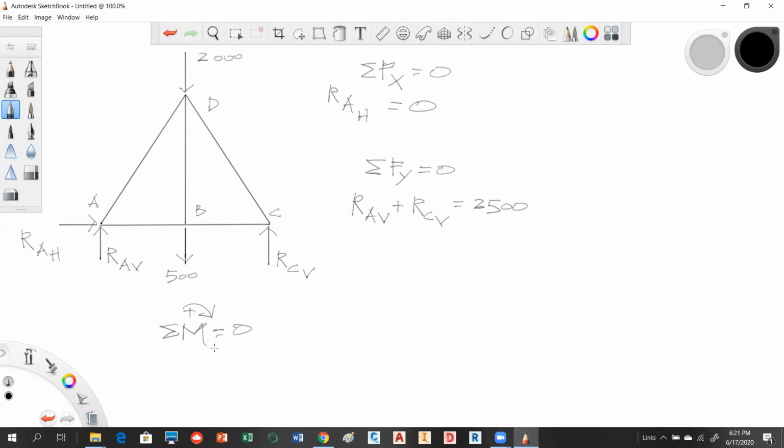So we can take a moment. Clockwise moment positive. We're going to take it at A. This is 10 feet, 10 feet. So we have 10 times 500, tending to turn that clockwise. That's a plus. Plus, again, another 10 times force 2,000. We have 20, tending to turn that negatively, so that gives us a negative RCV times 20 equals 0.